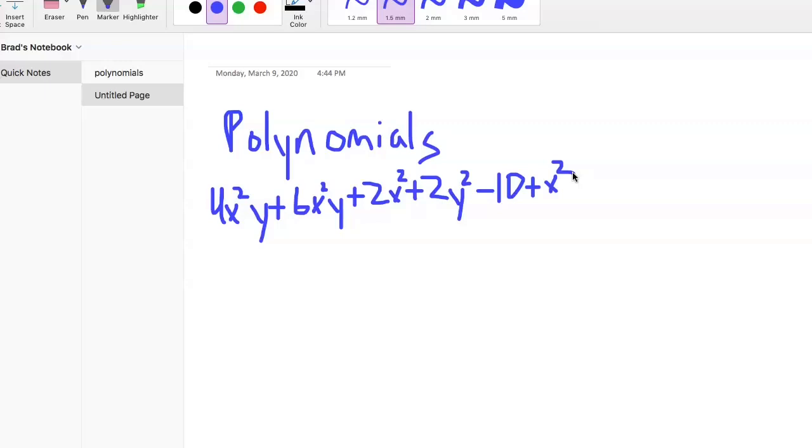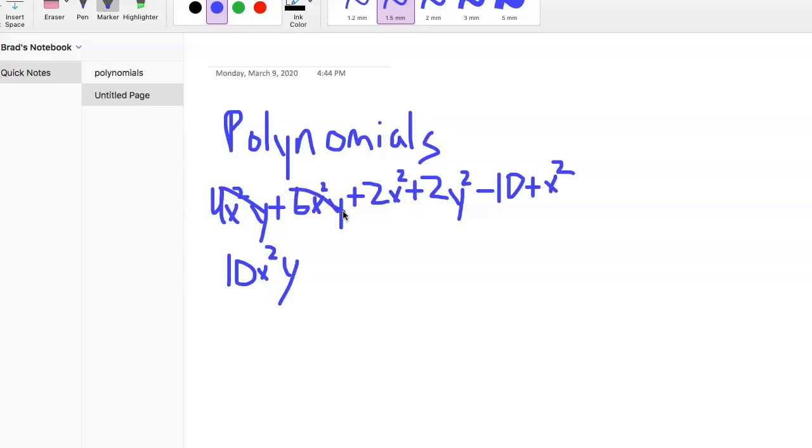Okay, so as I was saying, at first we know we can combine those two, the 4x squared y and that 6x squared y. Okay, and then as we go down the list, do we see anything else that has x squared y? Right, none of these do, right? So 4 plus 6 is 10. So we got 10x squared y, and cross these guys out.